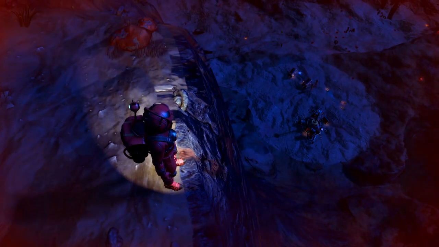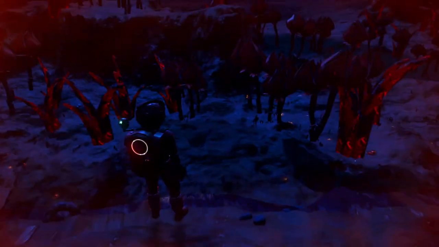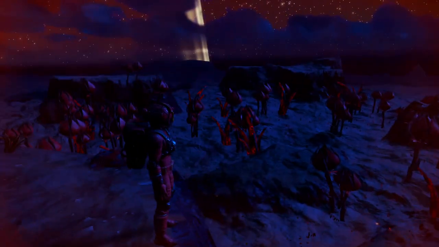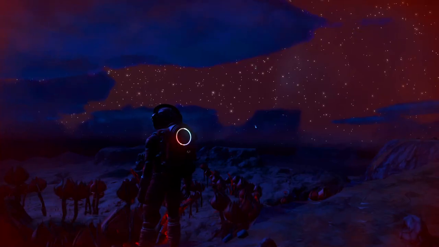Alright, we found ourselves a building. Looks like one of those buildings that'll tell us where there's a crashed ship, but unfortunately, we won't be able to see it. But, you know what? It's a building. Building's a building. We're going to go ahead and head down there in just a moment.